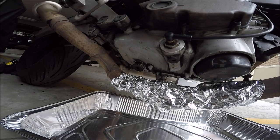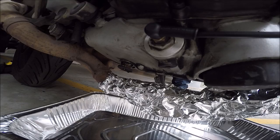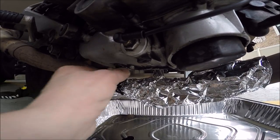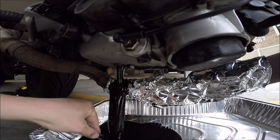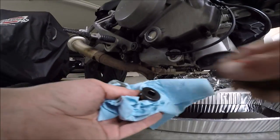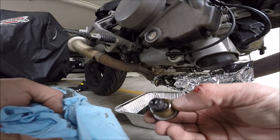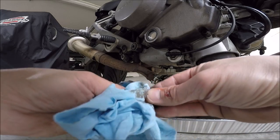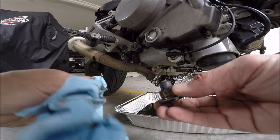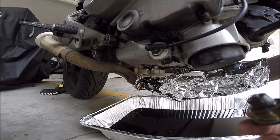Before I pull this out, I'm going to put this little cylinder block under the kickstand, making the bike more vertical so the oil drains properly. Let's pull the plug. Nasty black oil. As the oil drains, I take the drain plug and remove all the metal shavings — because this is magnetic, so all the little metal shavings get attracted to it. Just wipe them off with a nice little towel. I know I should probably be wearing gloves, but going raw dog today.